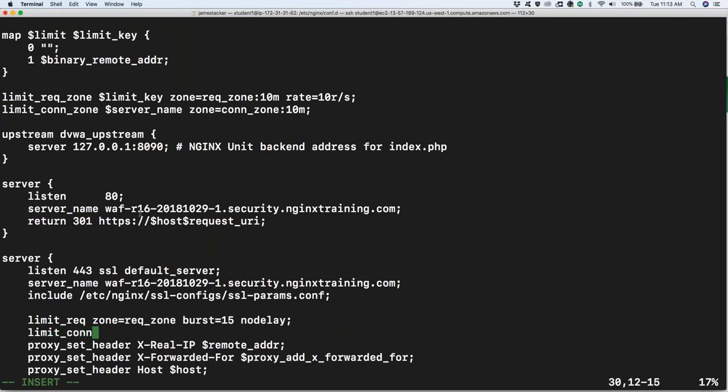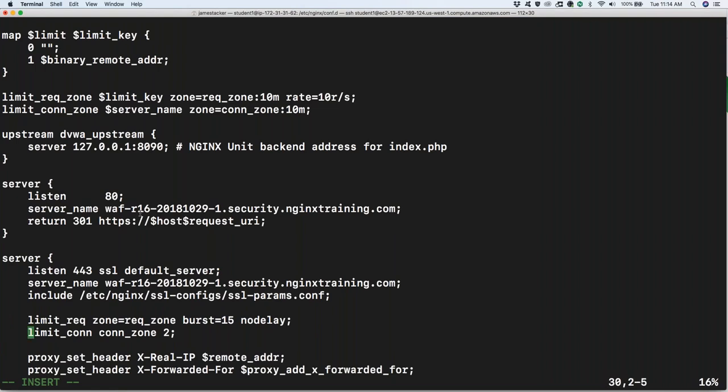So limit con, and then we called our shared memory zone con zone, and then 2. So I'm going to do 2 connections per client. Actually, that's kind of low. So let's do 10. 10's enough, because I think there's a lot of resources for that web page.